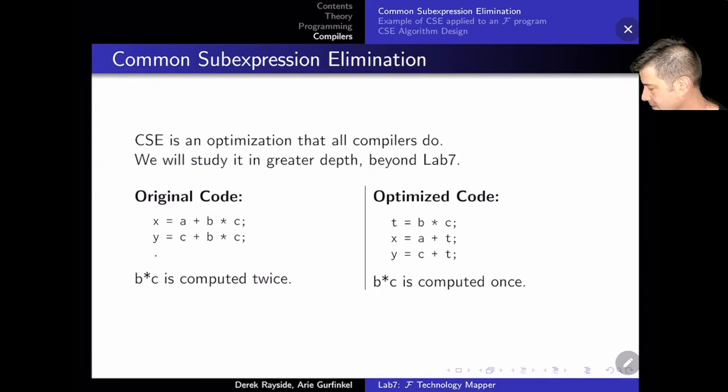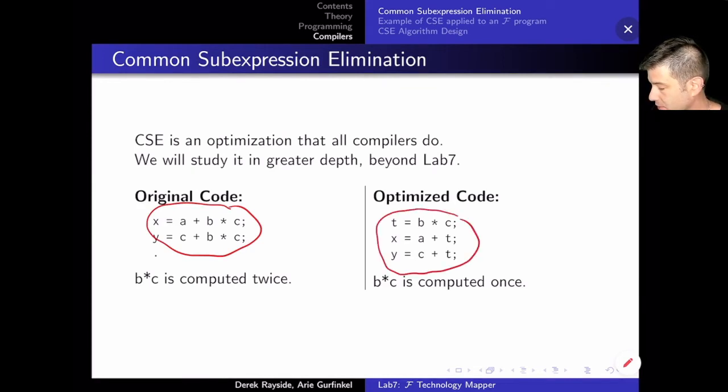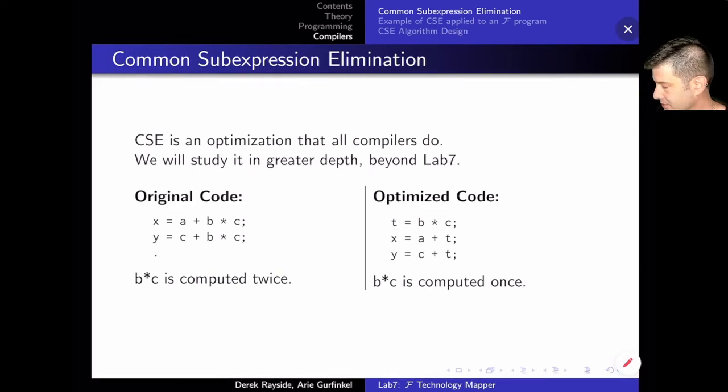Okay, so we still have a little bit of time to the last part, which is the common sub-expression elimination. Okay. So the goal here is to, given a bunch of expressions, so in our case, a bunch of assignments, like the guys here, to refactor them in such a way that common sub-expressions are computed only once. So in this case, our common sub-expression is t, which is b times c, and we want to refactor it out. So whenever we look at this expression, we find out all of its sub-expressions. We find out which ones are equal, and only use it once. Give it an intermediate variable and use it once.